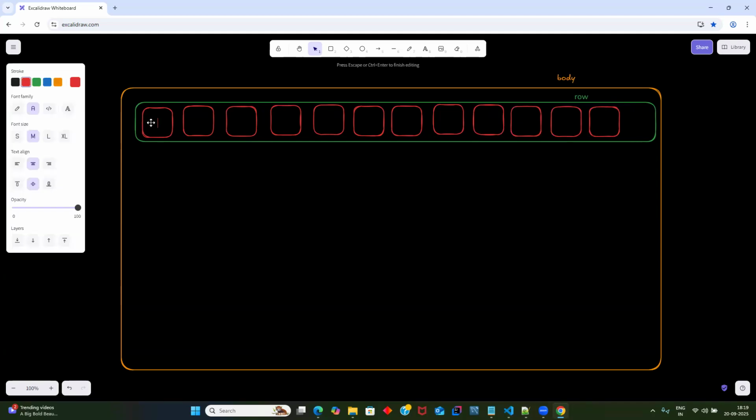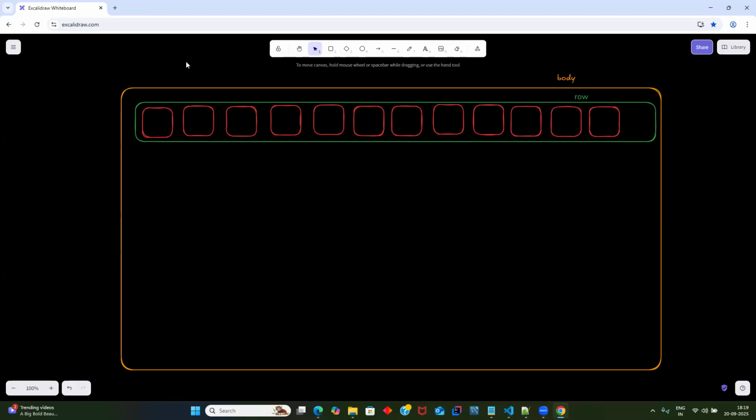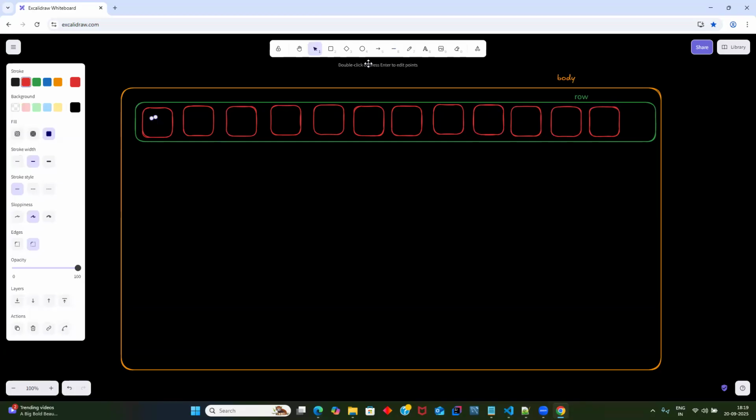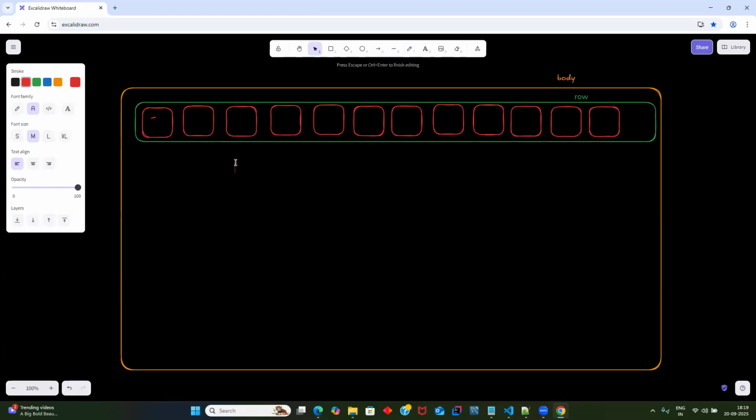So it could be a link, guys. It could be a paragraph, and it could be an image. It could be anything else, or it could be a button also.